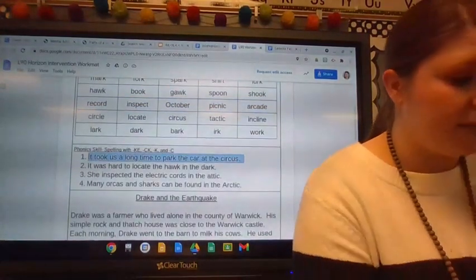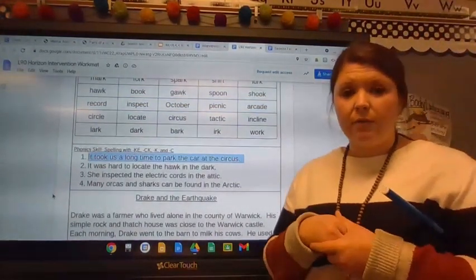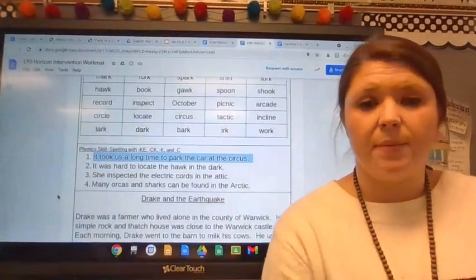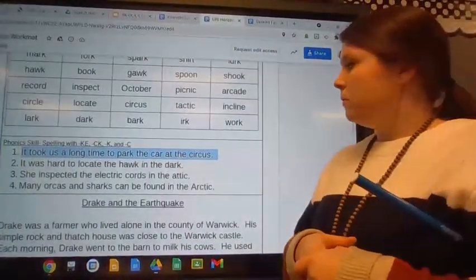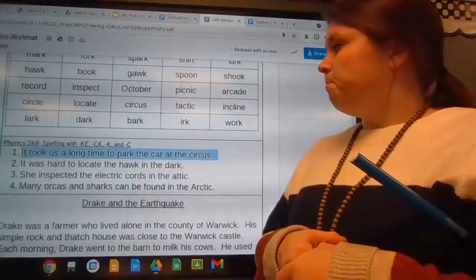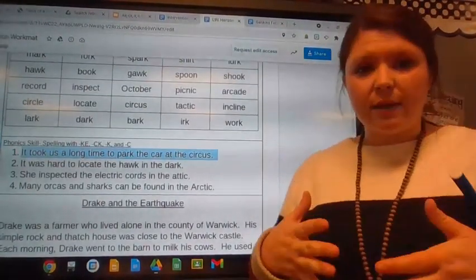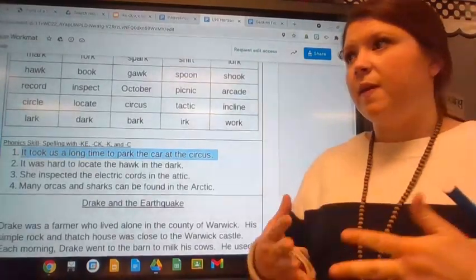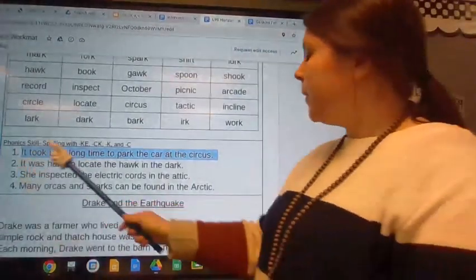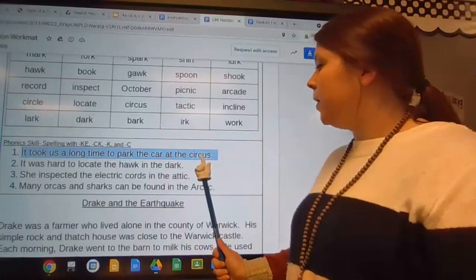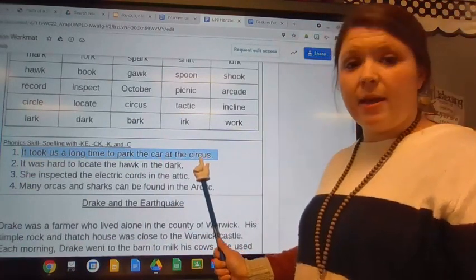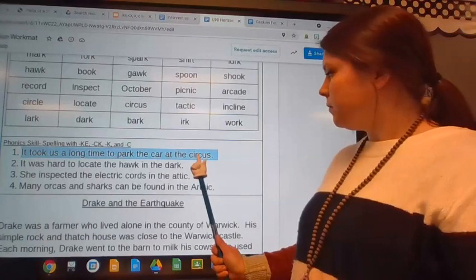Now we're going to move down to the sentences. I want you to read through sentence number 1, and when you're done, give me a thumbs up. All right, there are several words here that are spelled with the k sound. Here we have the word car, and it has the k sound at the beginning. Here we have a word that has the k sound in the middle.